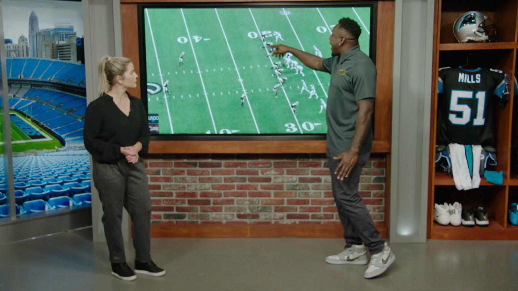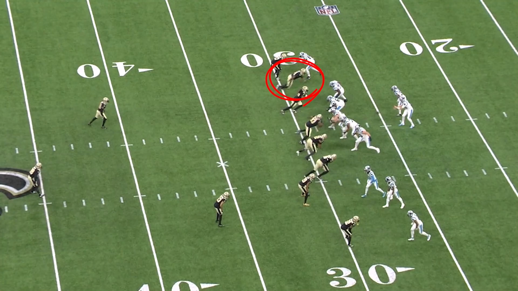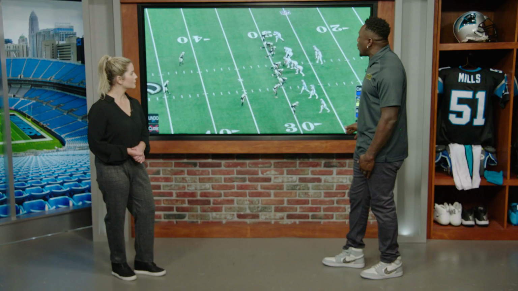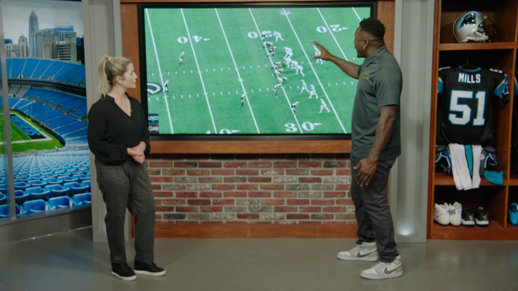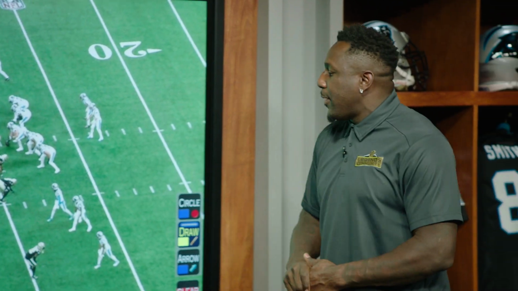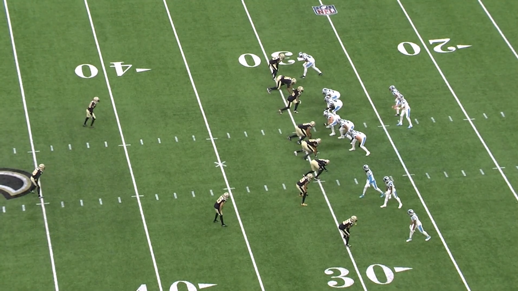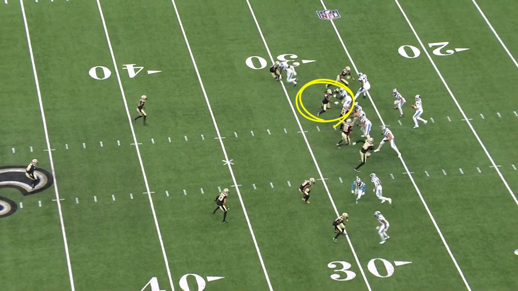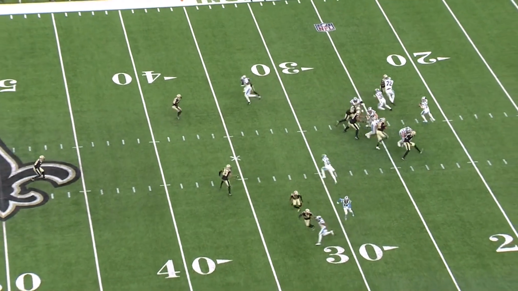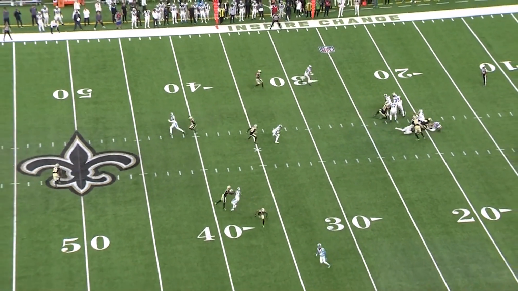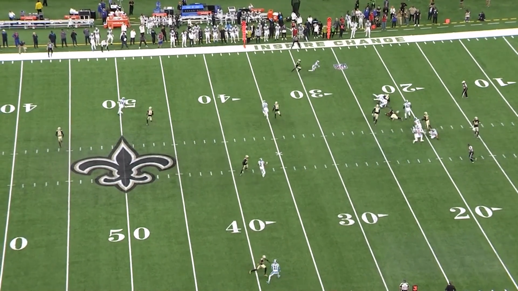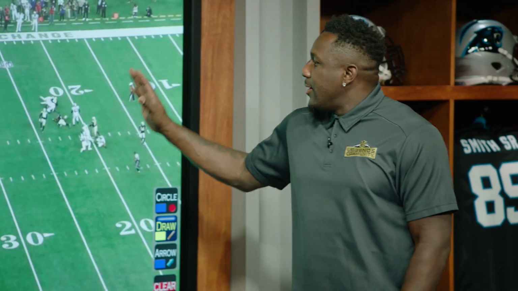Whenever you allow a guy like Cam Jordan to be one-on-one with anybody on the field, a lot of times it's a disadvantage. But you're going to see this sack that happens by Cam Jordan, and it's not always the offensive line's fault. So let's let this play roll, and we're going to talk a little bit about what happens on this play. Demario Davis creates the one-on-one situation by adding in the pressure. The pocket collapses on the left side of our offensive line, and Sam Darnold ends up in Cam Jordan's arms, literally by default.